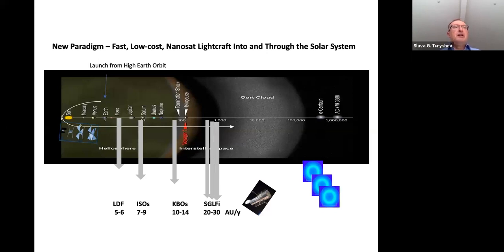And when we think about the solar gravity lens, it is something that will help us build a community that will rely not only on science, but also on technology, because the technology this mission requires is quite exciting. We need to have autonomy on board. It has to be autonomous computation. It has to be communication, power. All of the mission design elements will be pushed to the limit and beyond.